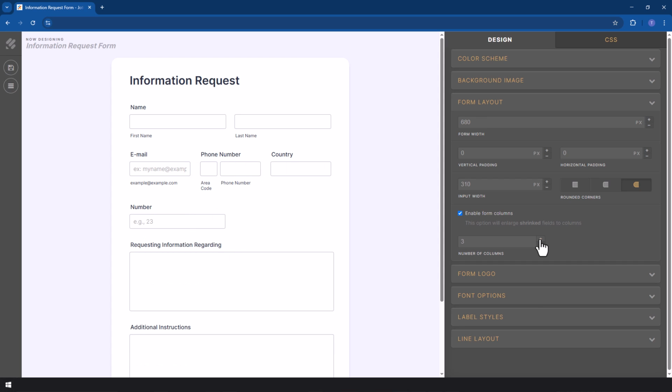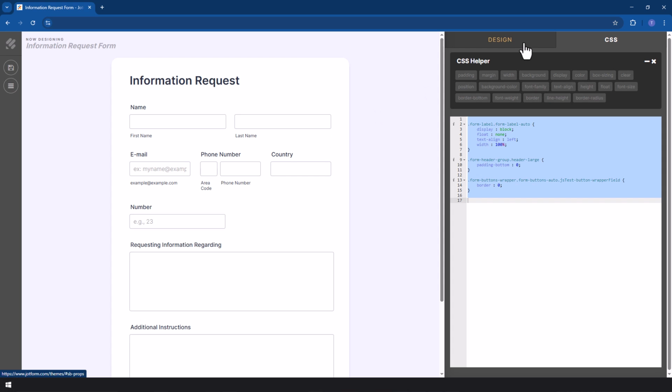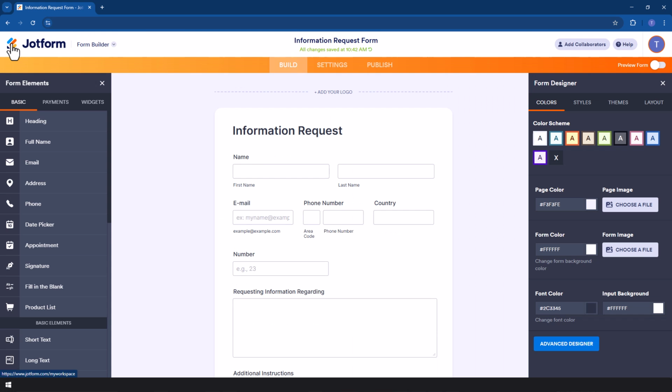As you can see, the email, the phone number, and the country are all in the same line, which is three columns housing three of these fields. Once you are done with this, all you have to do is to click Save on the changes. Make sure you do that. And then you close the builder. As you do that, those settings are applied to your form.